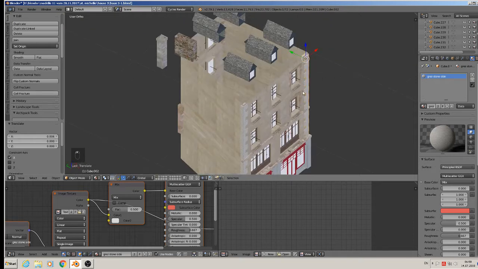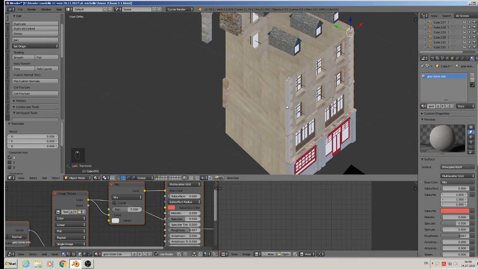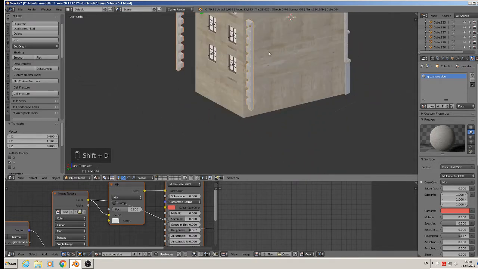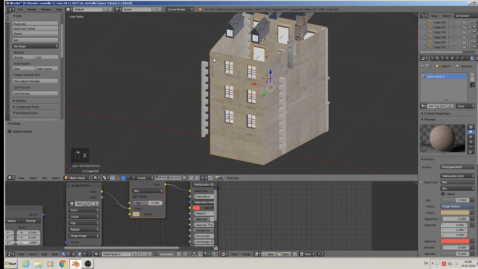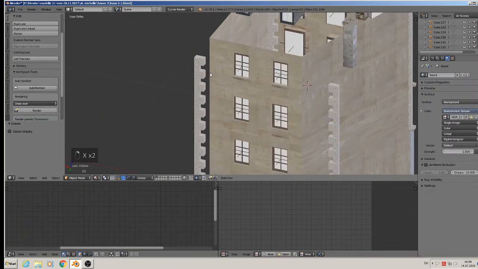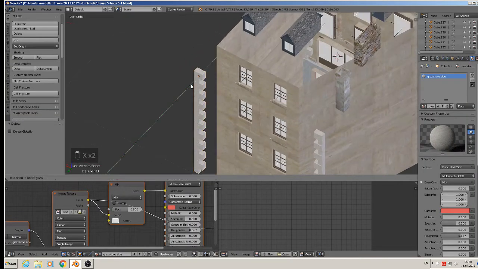The same we can do with the back. So Shift D, we place it there. We can delete that one and that one too, and simply place that at the back.